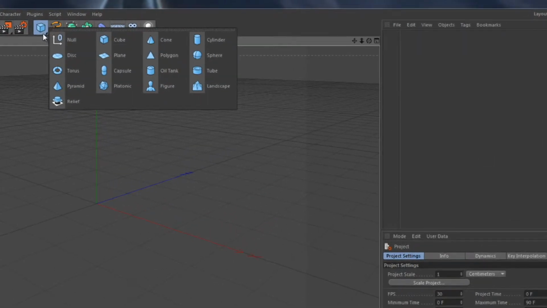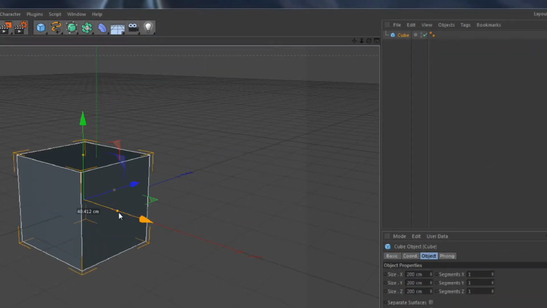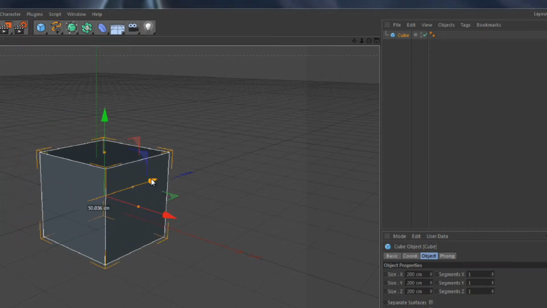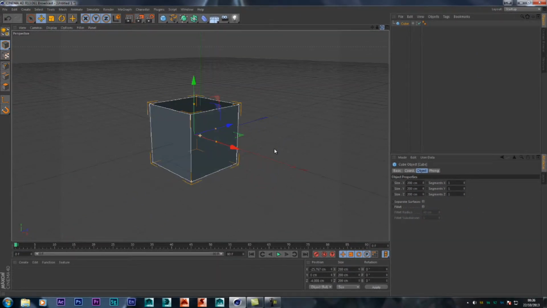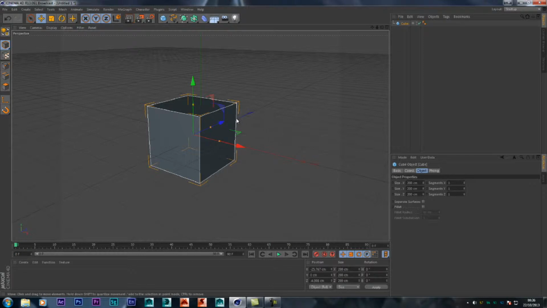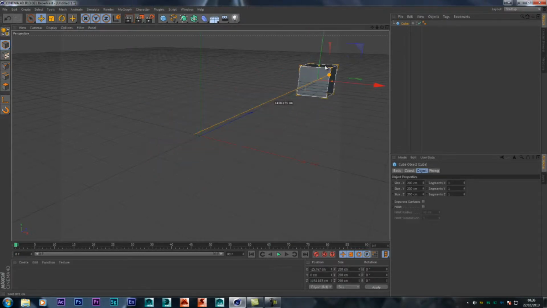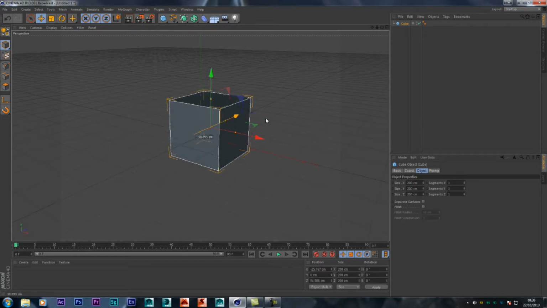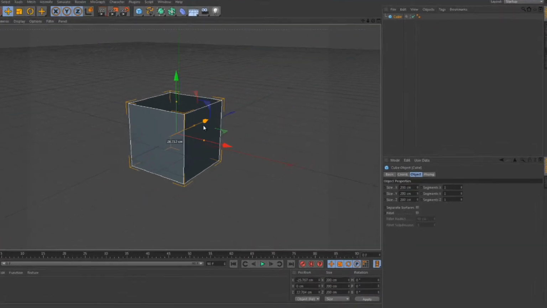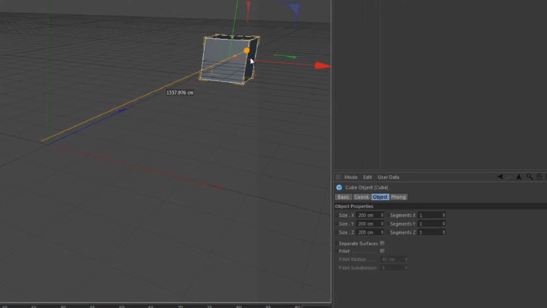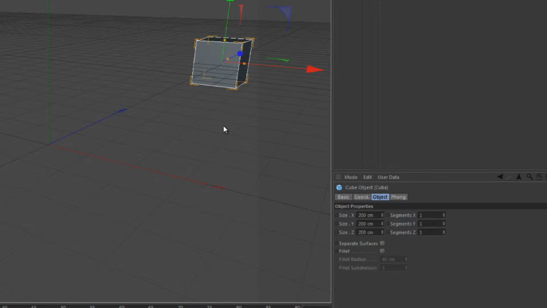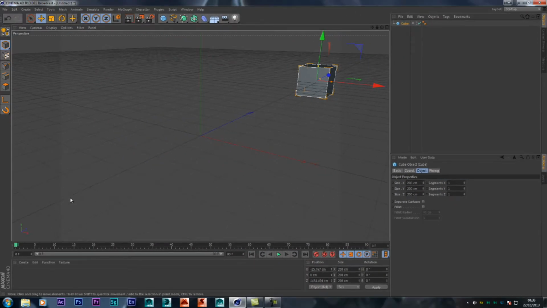We're going to click on here and create a cube for now. So we've got our cube here in the center of our grid. And always remember, and I don't mean to insult people's intelligence, when you're animating there is always a point of origin and an endpoint. There's always a start and there's always a finish. Say I'm going to animate this box, you start it in a position, say there, which will be your point of origin, and then you're focusing on getting it to your endpoint, which is your destination.